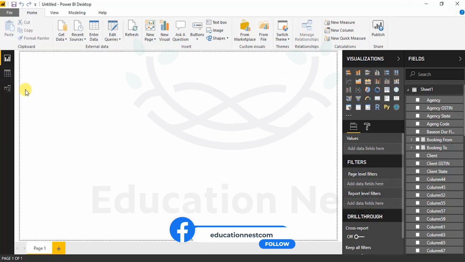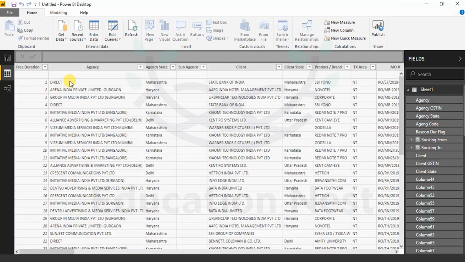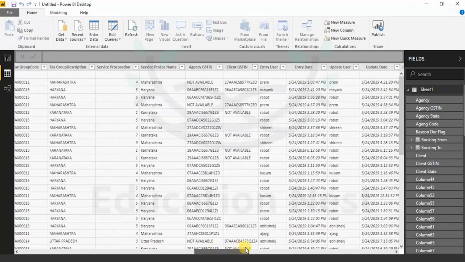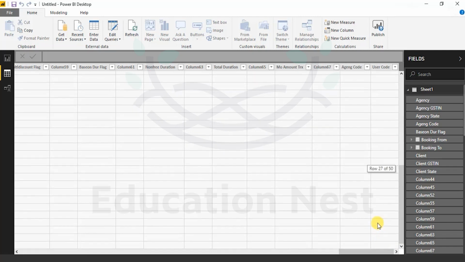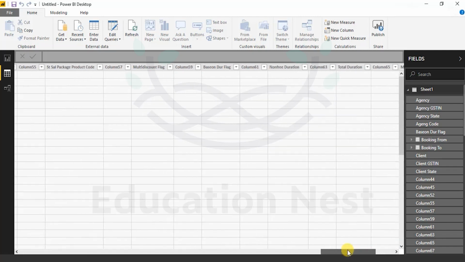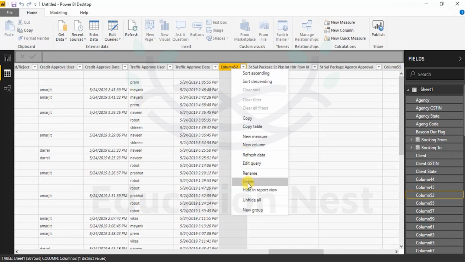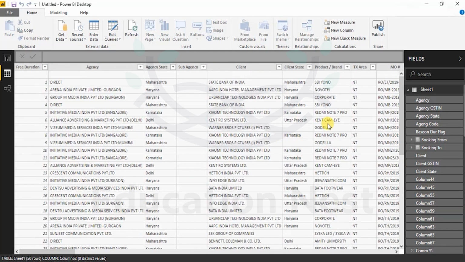Let's go back to the left side of the screen and say Data. When we say Data, we see exactly what has been imported. This is what has been imported. Now you see there are certain pieces of data which are not important to us and which don't contain data. You can very well right-click and delete. Similarly, you can delete the data you don't need and it is off your screen.